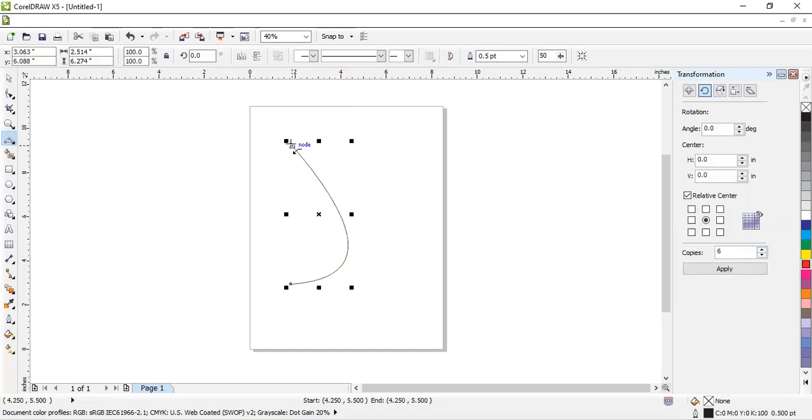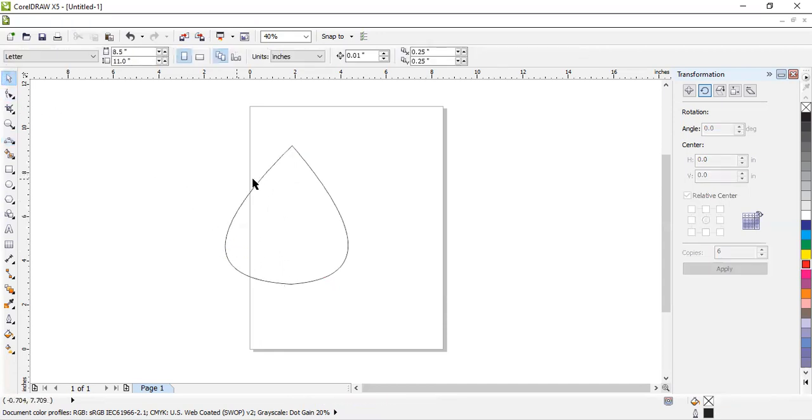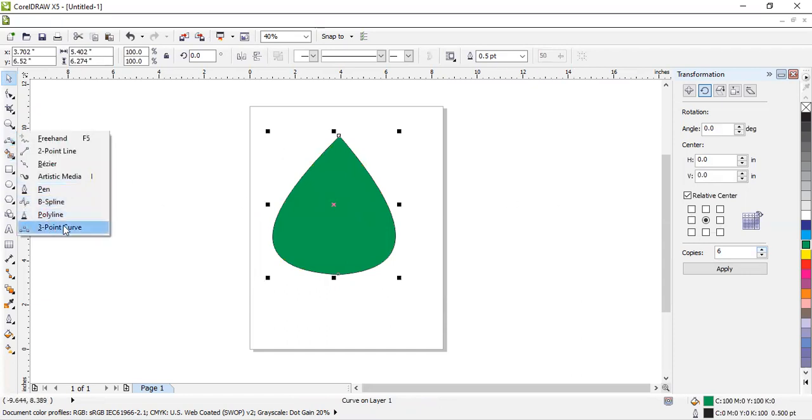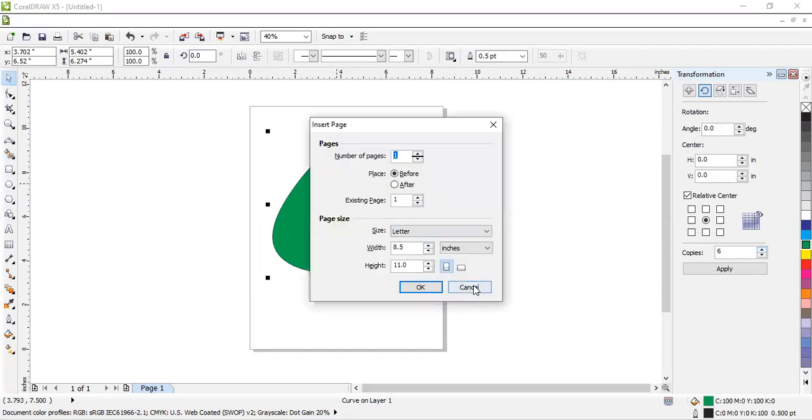Similarly, do the same process again: select the node, draw this structure, and use the third click where you want to place the curvature. Click here and you will get this object, right? So by this option, we make a curved structure like this, just like a leaf. You can go with the leaf structure and try other shapes as well. Understood? So the 3-point curve tool helps us create the curve structure by following 3 mouse clicks.